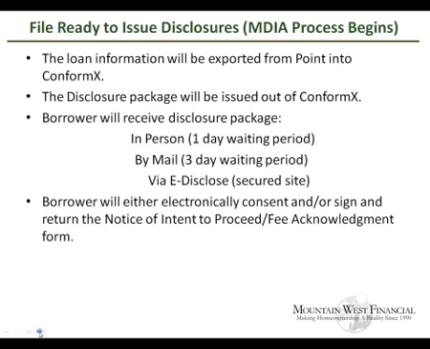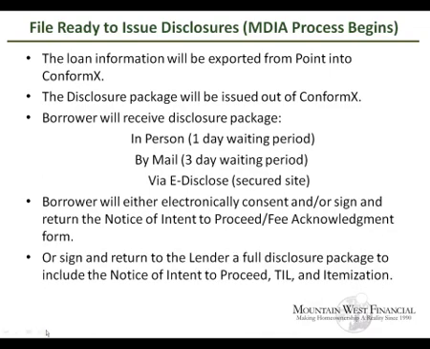The borrower will either electronically consent and/or sign and return the notice of intent to proceed and the fee acknowledgement form, or sign and return to the lender a full disclosure package to include the notice of intent to proceed, the TIL, and itemization. Now, once this process has been completed and the borrower signs and returns the necessary items, the appraisal may be ordered.